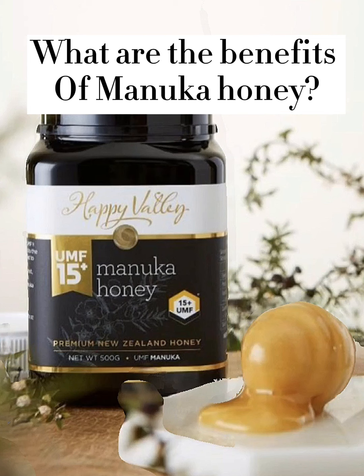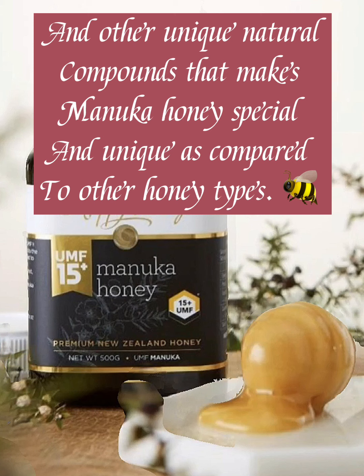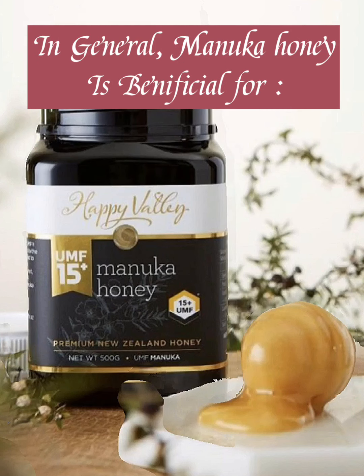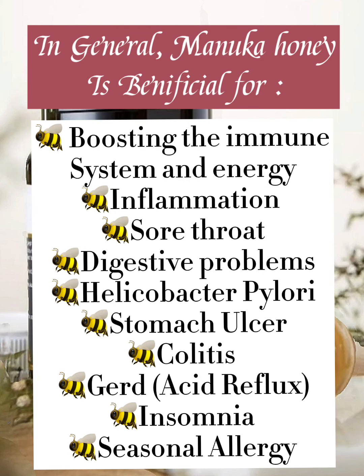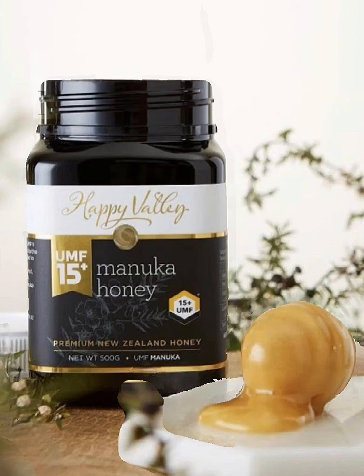What are the benefits of Manuka honey? When it comes to superfoods, we must mention Manuka honey with its amazing antibacterial and anti-inflammatory properties, due to its MGO and other unique natural compounds. Manuka honey is beneficial for boosting the immune system and energy, inflammation, sore throat, digestive problems, Helicobacter pylori, stomach ulcer, colitis, GERD or acid reflux, insomnia, seasonal allergy, teeth decay, gingivitis, acne, skin cuts and scrapes.